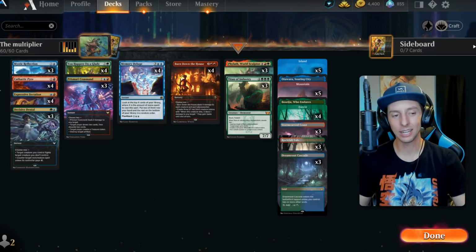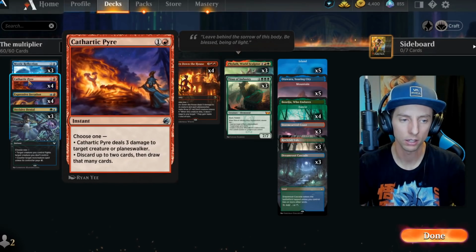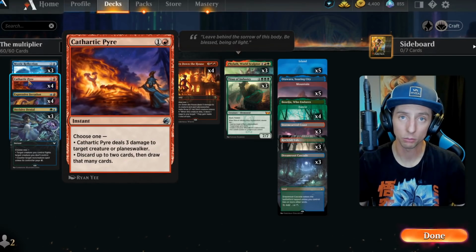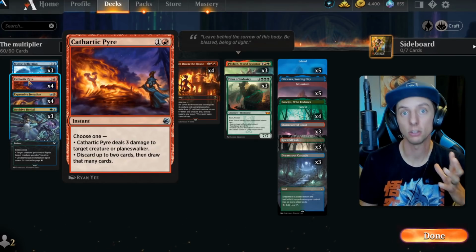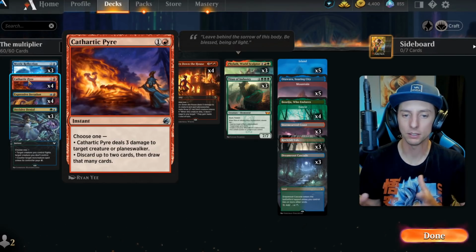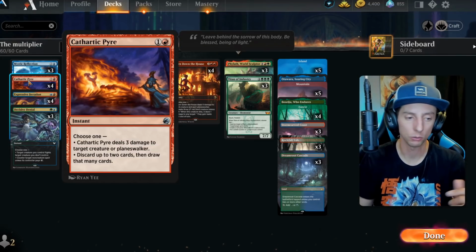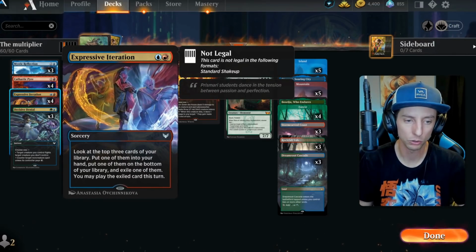And in an early game, we've been running into a lot of aggro like Boros and stuff like that. So Cathartic Pyre is a good way to just deal with that, you know, 3 damage. But also it's a great way to get through your cards quickly to find your pieces, because we're essentially assembling like an Exodia, right? So we need all 3 pieces in order to hit the combo. So the Cathartic Pyre giving you the option to draw 2 cards is really, really nice. Expressive Iteration, obviously another no-brainer to find some cards, which is really helpful.